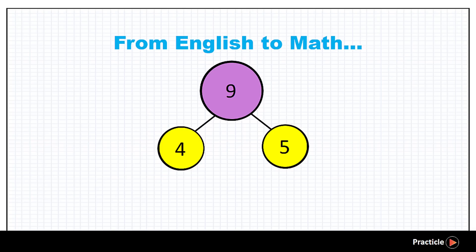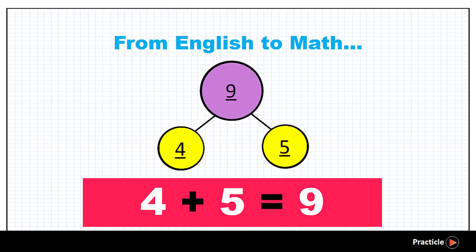Are you ready? So what are the parts of the number bond? Did you spot 4 and 5? If you did, fantastic job! Now how much do we get when we put the parts together? 4 and 5 makes 9, correct? So we'll have 9, and 9 makes up the whole. Since we know that a part plus another part gives us a whole, we could either write 4 plus 5 equals 9, or 5 plus 4 equals 9. Did you get them right?